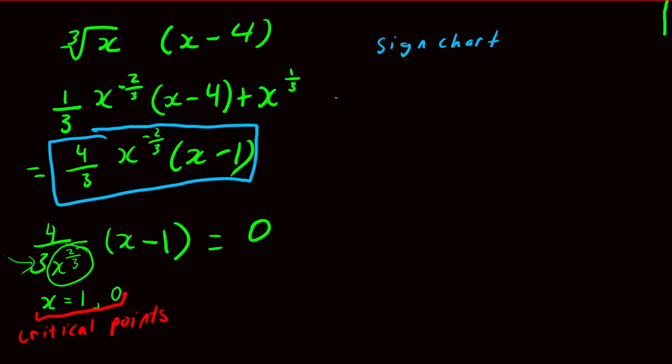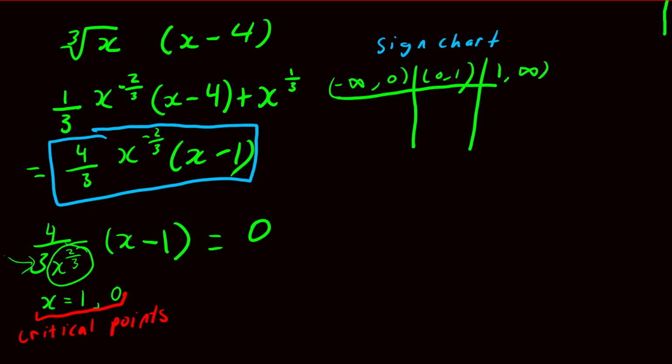So now we're going to split negative infinity to 0, then 0 to 1, and then 1 to infinity. So those are our intervals. So, negative infinity to 0. Well, let's put a negative infinity into our first derivative. Alright, so let's plug in like negative 100 billion into this. If you plug in some huge negative number, you're going to get a negative, right?